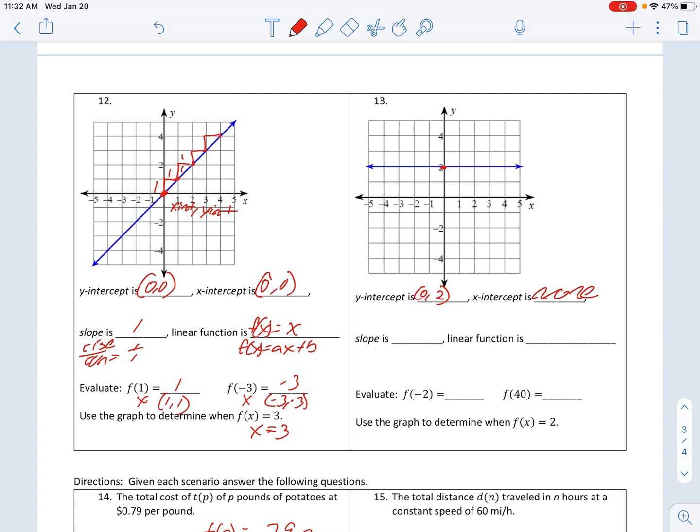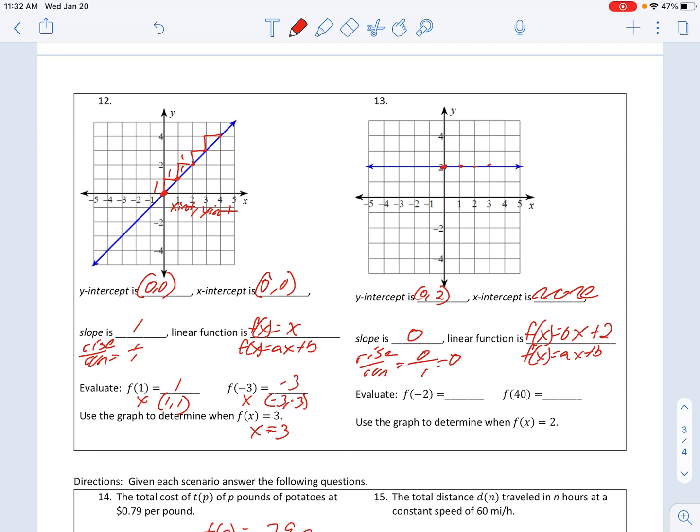Now, for the slope, to go from one point to the next, we've seen this before. You're not rising anything. If you're not rising anything, we say the rise is none, 0. But you are running to go from one point to the next. You're running 1 unit. So 0 divided by anything is 0. And we've seen this linear function before, one of the very things we start off with at the beginning of the year. We found the slope to be 0.